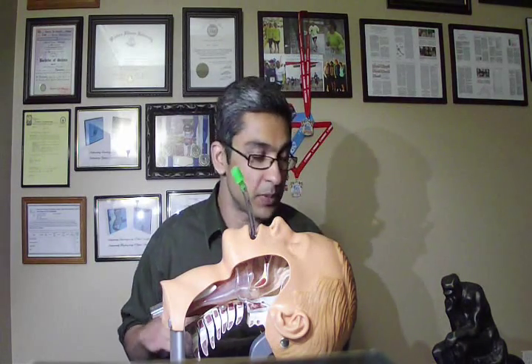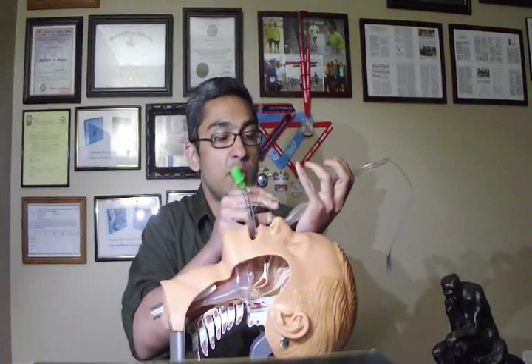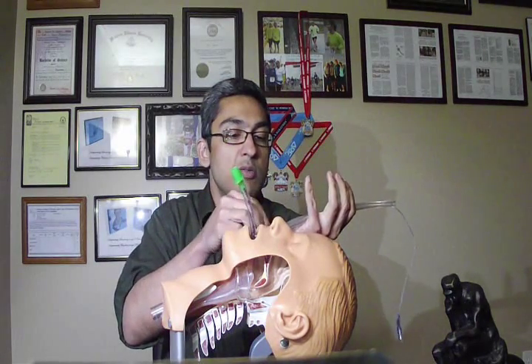The whole tracheostomy procedure is a very anxiety-producing procedure because you are always in a position to have a prolonged procedure, to lose the airway, and most of these patients are very sick. What I have tried to do is make this procedure have just one or two anxiety-producing steps, each step lasting maybe a few seconds — and that's why it's called easy tracheostomy. So the first step in a patient who already has their own ET tube is to quickly deflate the patient's cuff, feed the cuff right here through the ventilation tube, and quickly reinflate it.